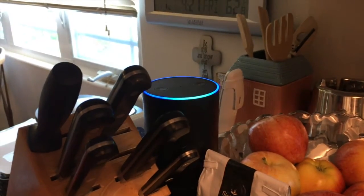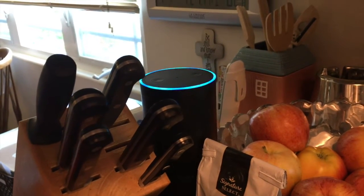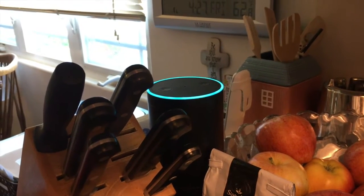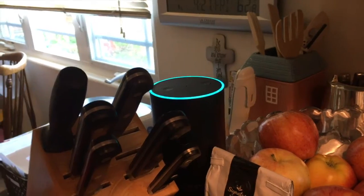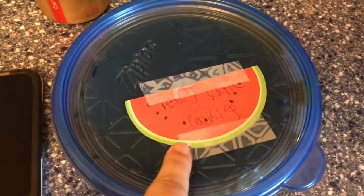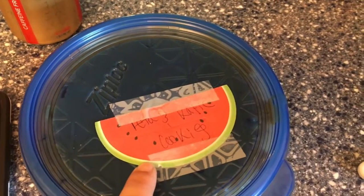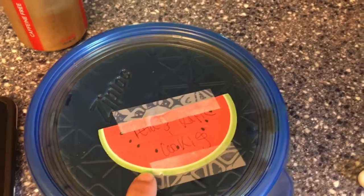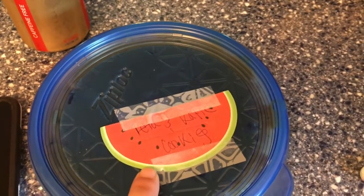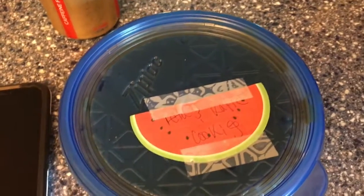Alexa, how much time is left on my timer? Okay, here's the batter again. I labeled it so that I know what's in it, so that when I'm in the freezer one day, what's that? Oh, it's the cookies. And so my dad doesn't go, oh, what's this? What's this? You know, just so everybody knows.